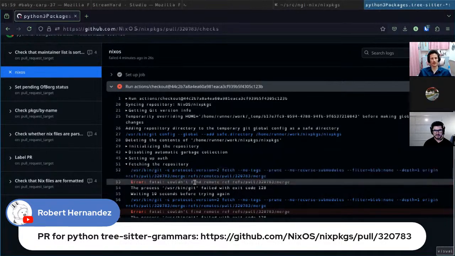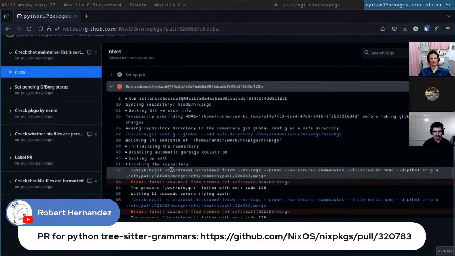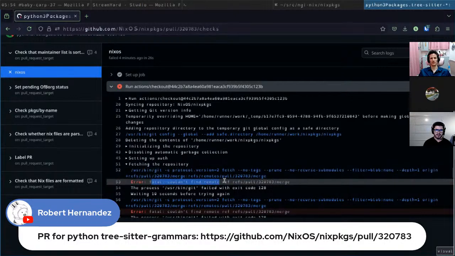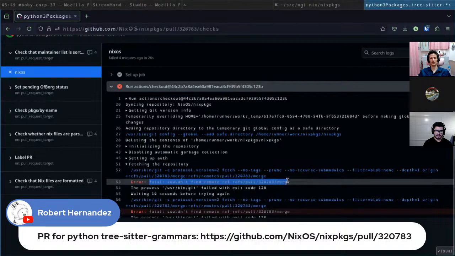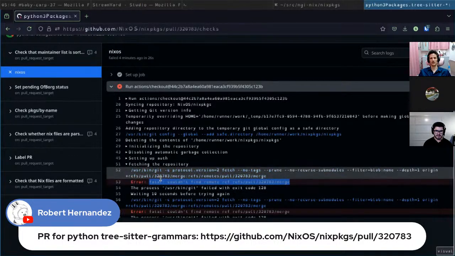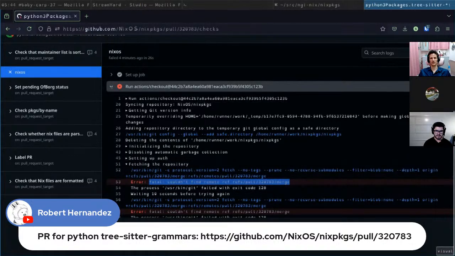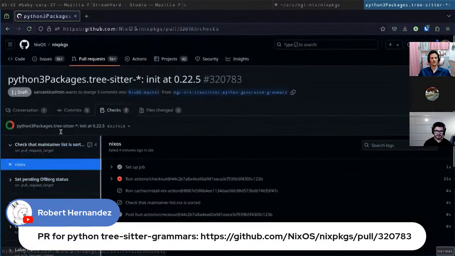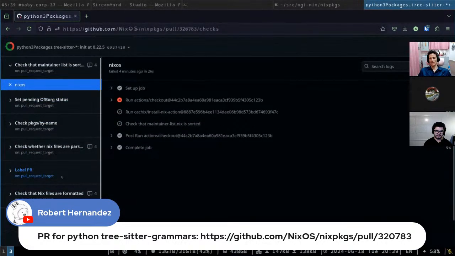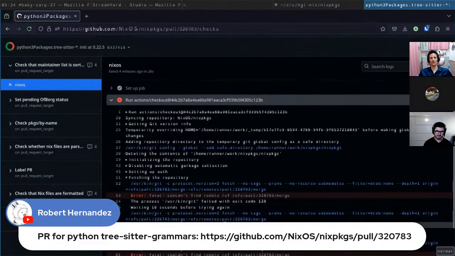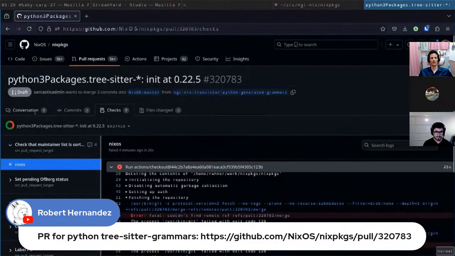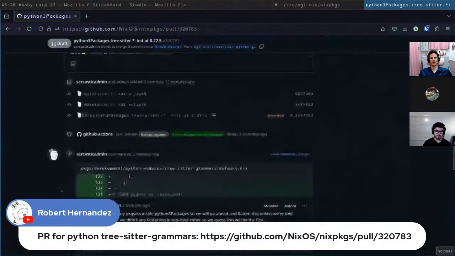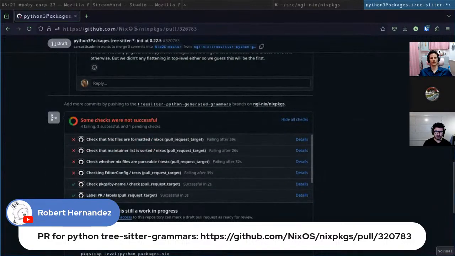Run something unnamed. What am I supposed to see here? Couldn't find remote refs. That doesn't seem like us. I don't know what this is. Could we look closer at this, just the name of the errors at the end of the PR? I think they're self-explanatory, some of them. What do you mean? At the PR itself, the name of the checks that we're failing. In the conversation, that's at the end. Yeah. There we go.